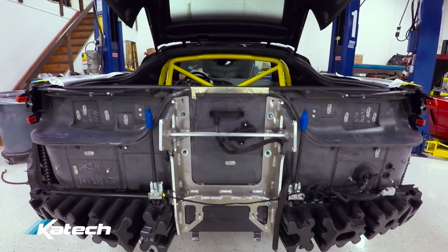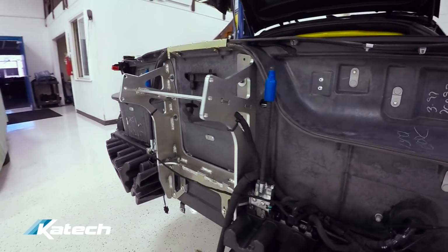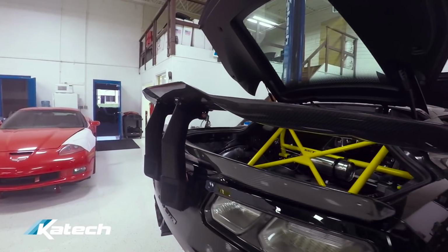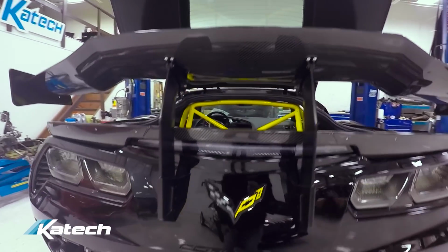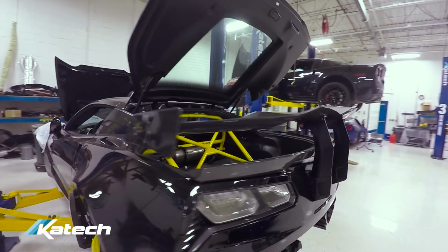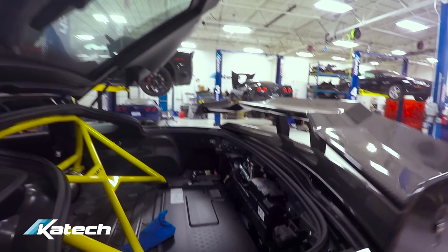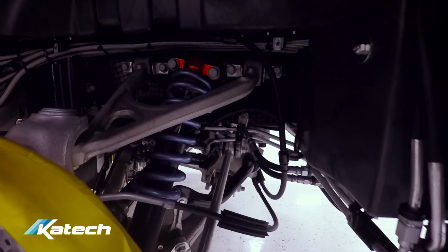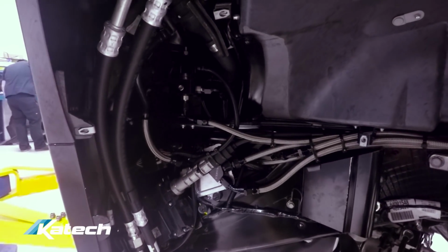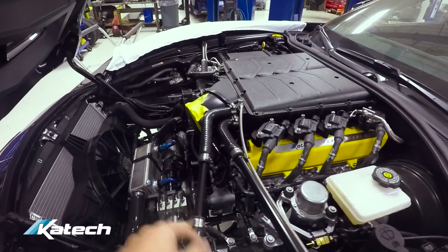Wing bracket is installed. Got the wing installed. Coilovers in the rear have been installed. Fuel system's all buttoned up. The wheelhouse liner will go back on after a leak check after the dyno test. Engine's getting buttoned up. Ticked cooling system is installed and plumbed.